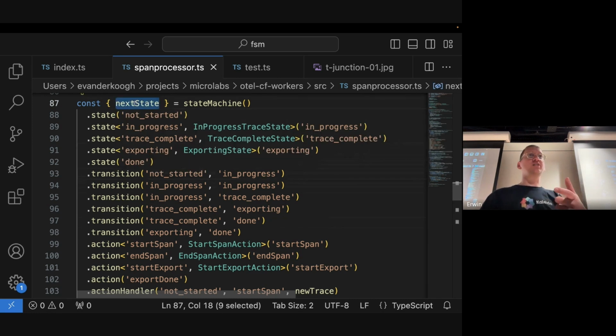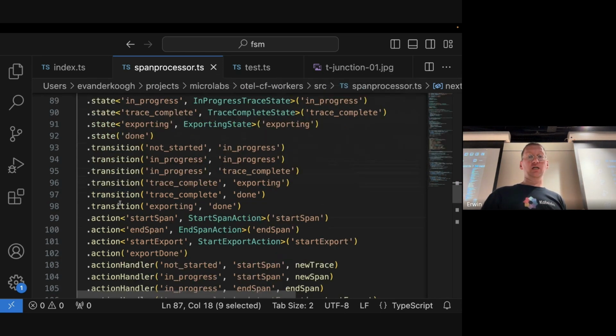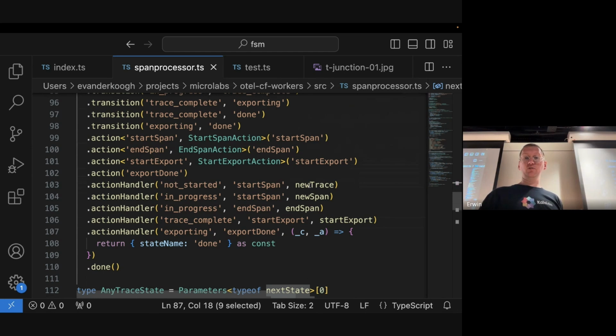So you don't actually see any of this in a stack trace, right? What you'll see is a new trace, a new span, an end span, or a start export function. Okay. Right.